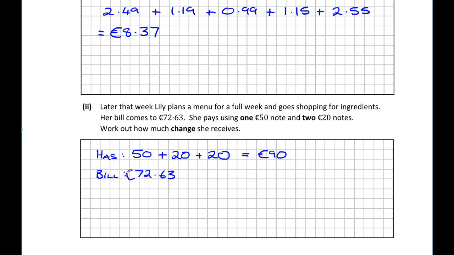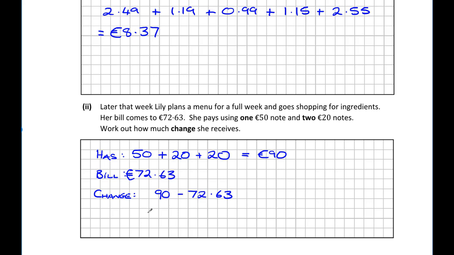Yeah. All right. I'll just put in the euro symbol. 72.63. So the change is obviously going to be 90 minus 72.63. Now you can put that underneath it if you want, like this. Totally fine. Doesn't matter. And you can do it out. It's whatever way you like, as long as you make it clear. So just what the change is this. You don't have to put a colon for this either. You can put equals or an arrow, or just make it obvious what your line of logic is.